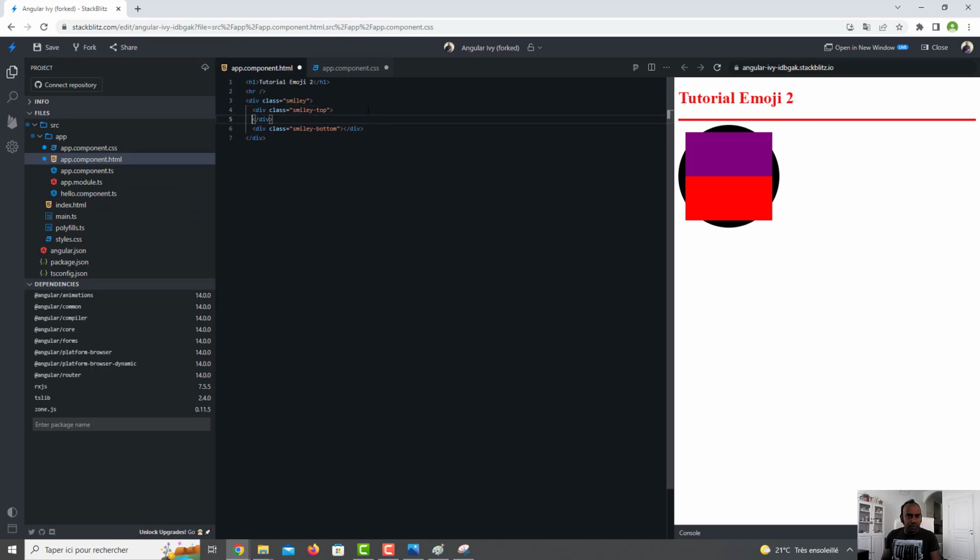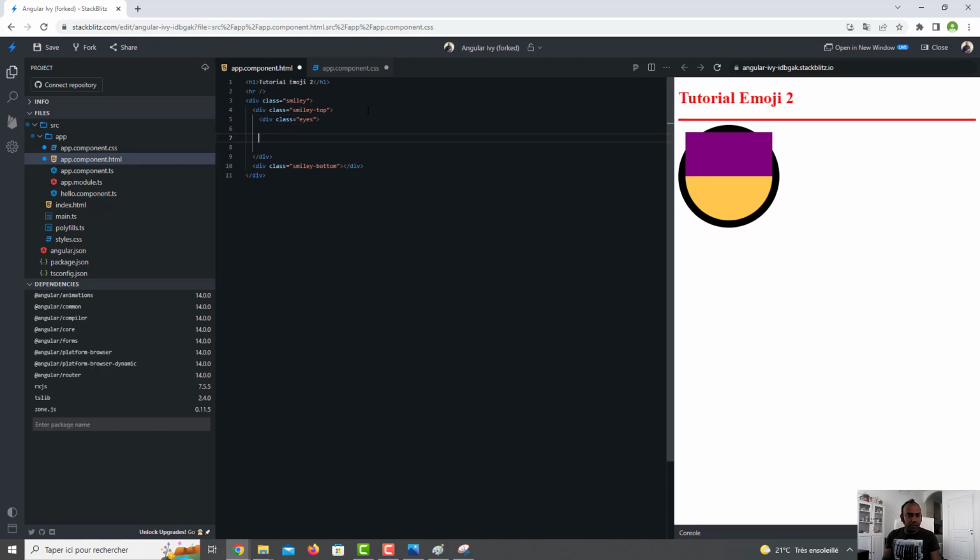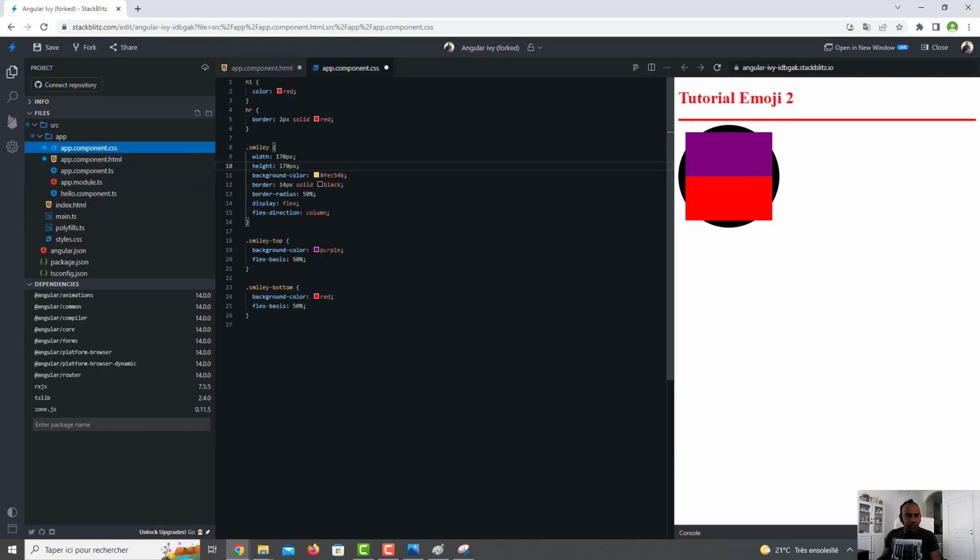So we have a container for the eye, so we can put the div class for the eyes. And we will just put another color here.